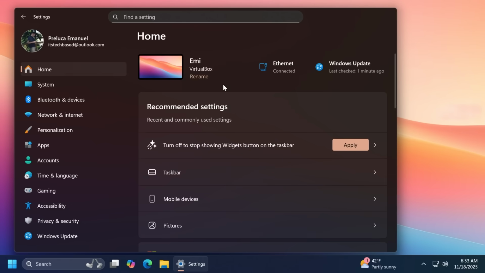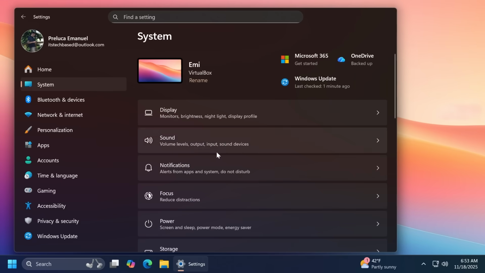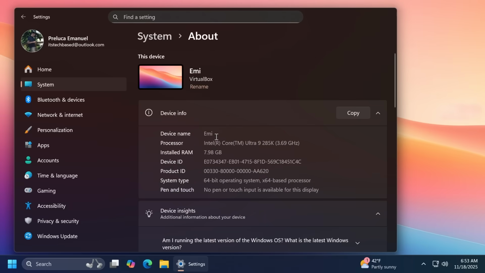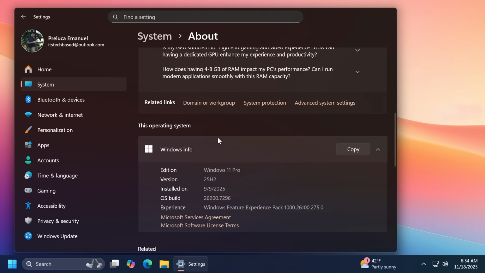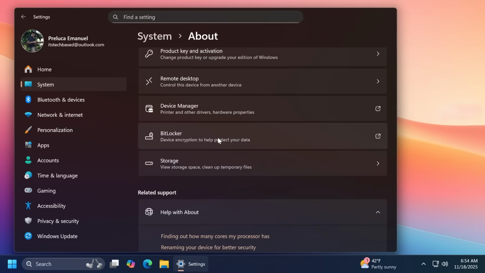Also in the Settings homepage, you can now view the device card, which will show some key specifications and usage details of your PC. And from the card, you can directly access the About section inside Settings, which by the way has also been updated a bit so that it has an updated layout that organizes device details and related options in one place. You can quickly access features such as stored settings for a faster navigation.